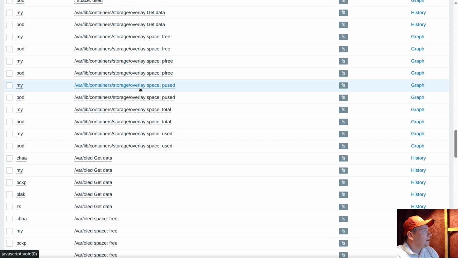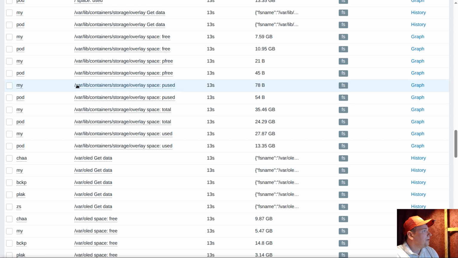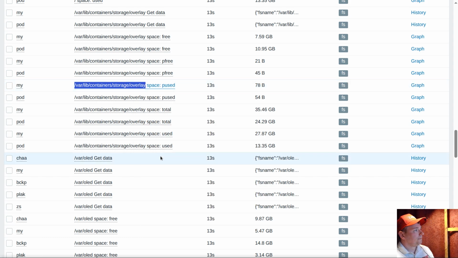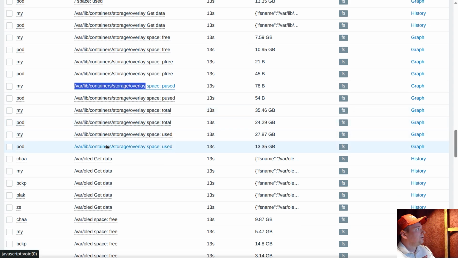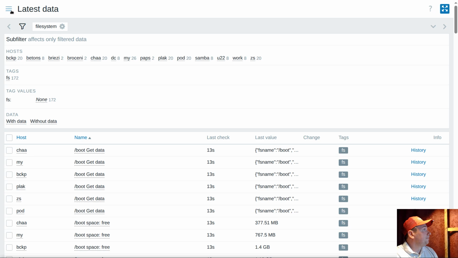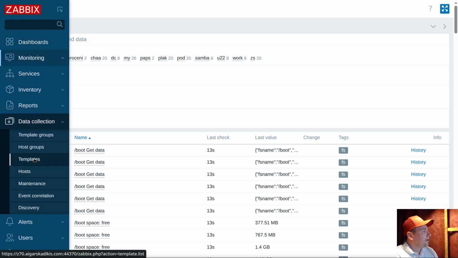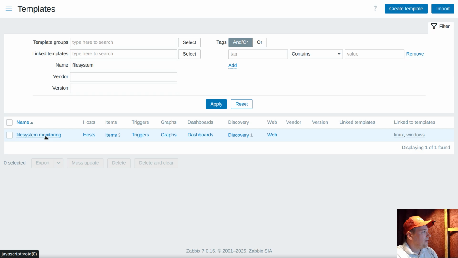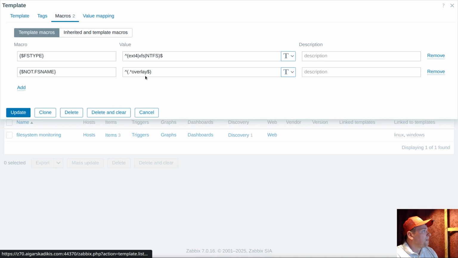It feels like I made a mistake with the overlay, and let's try to get rid of this overlay. So this is the file system name, data collection, templates, and let's explore overlay.